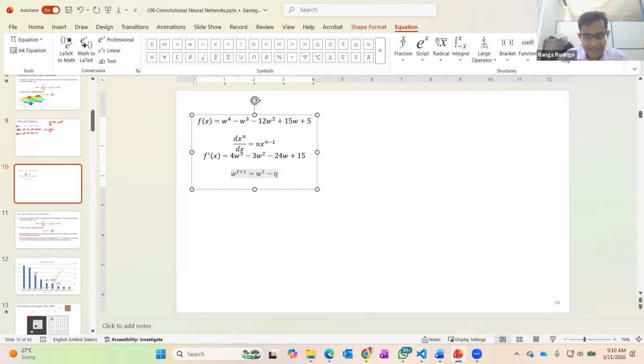Okay, I wrote x here, that's a mistake, it should be w for w.